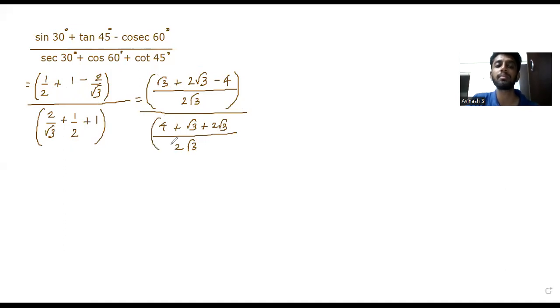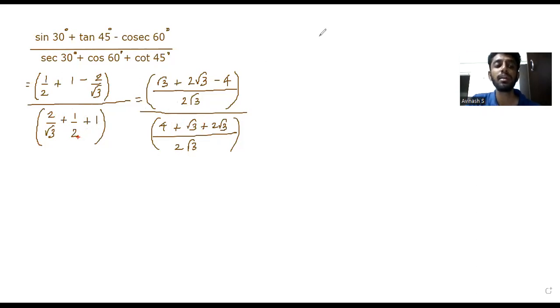This is the LCM in the denominator. Again, the same strategy, I would like to revisit that. So the denominator here is root 3 into 2 into 1. So the LCM will be 2 root 3 again. So here we have already root 3, but no 2. So we multiplied by 2 and 2. We get 4, and that's how we got this 4. And likewise, here we have 2, but no root 3. So we multiplied by root 3 and root 3, and that's how we got this term.